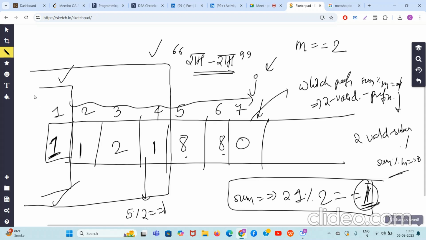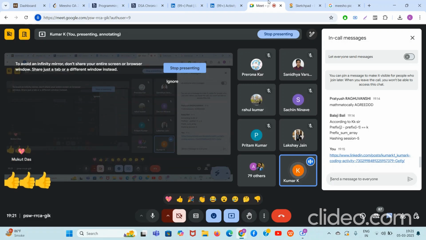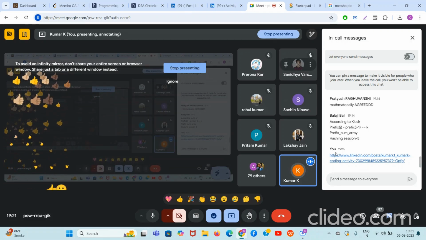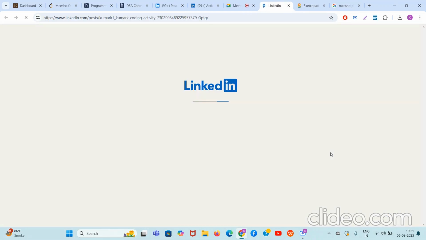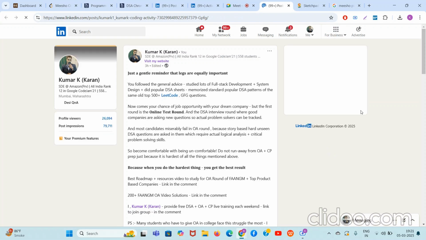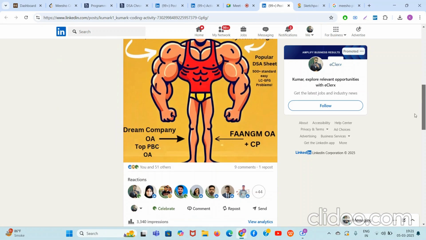Why? Because this prefix 1 is valid, this means 2 to 7 is a valid subarray. Because 1 to 4 is valid, this means 5 to 7 is a valid subarray. So guys, do you understand that you just have to run a for loop? React with emojis if everyone understood these things. It's nice, right? Just focusing on the middle part gets the job done.